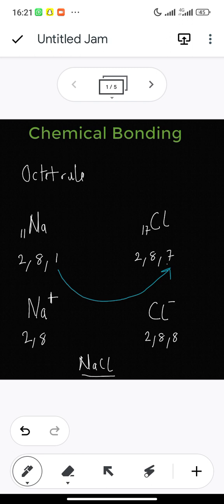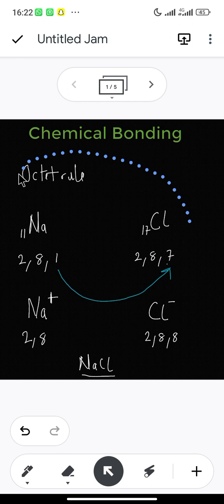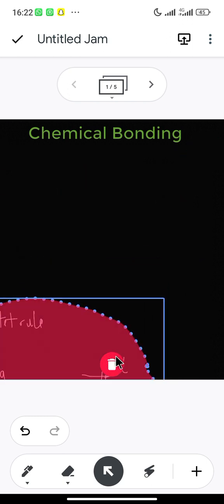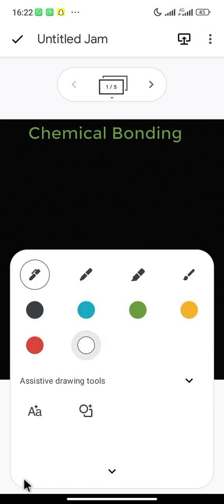So this is the reason why sodium and chlorine bond together, because they both give each other a complete octet structure. You understand? Although this is a particular type of bonding, we're going to discuss other types, but this is just a basic idea of what's going on. Understand? This is the reason why we have bonding. So there are things that will help us explain bonding. Okay, let's talk about the types of bonding.